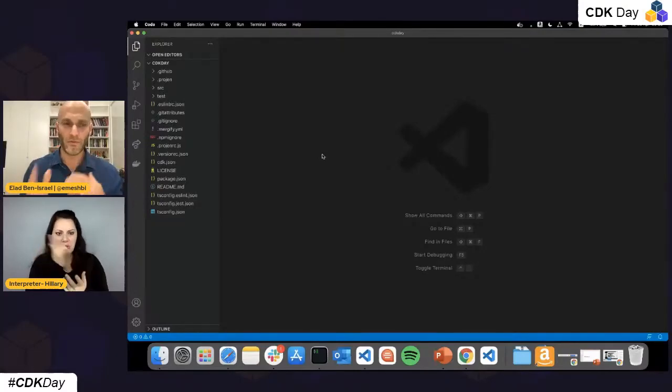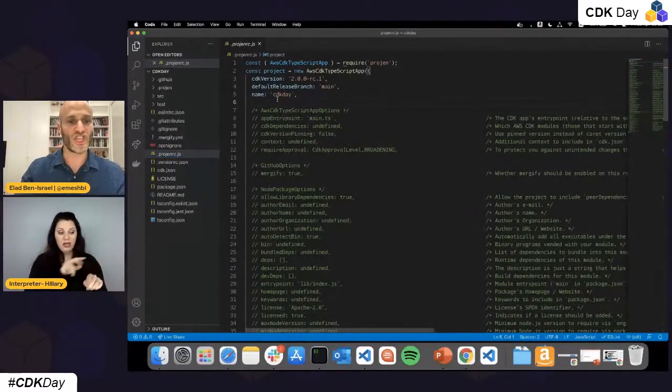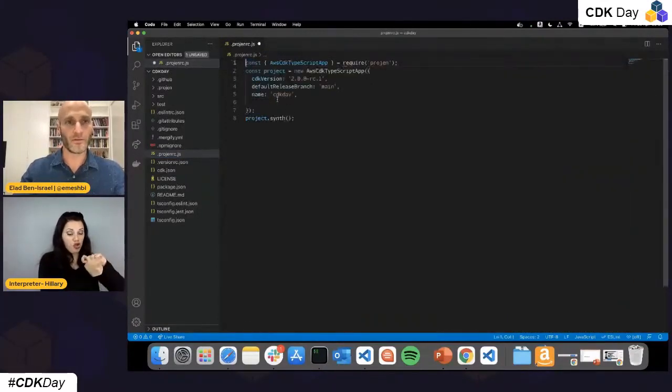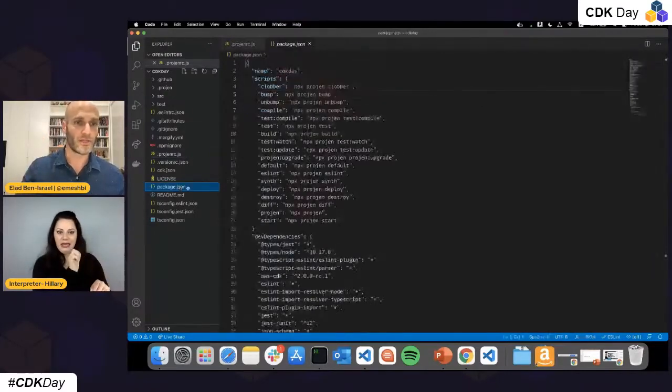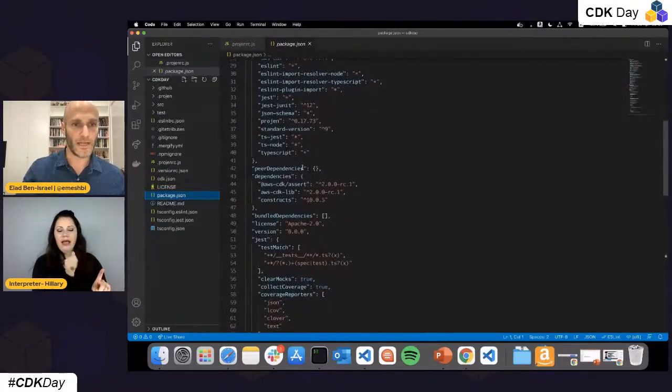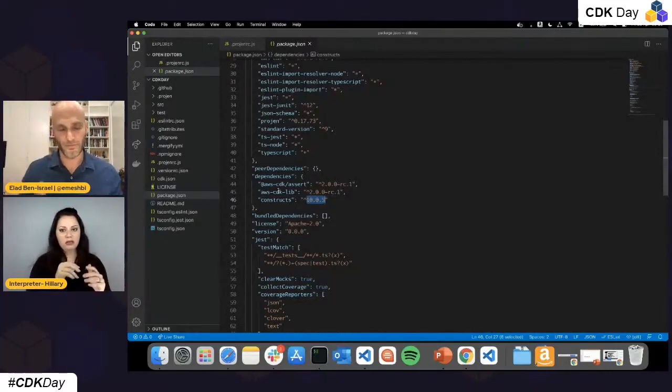The main difference between V1 and V2, if you take your V1 project and change it to a 2.0 version, is that there's a single dependency for the CDK, which is the AWS CDK lib dependency, so this one. And then you also need constructs at 10 and above.